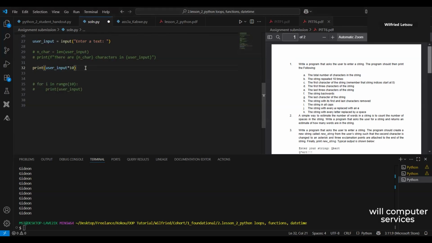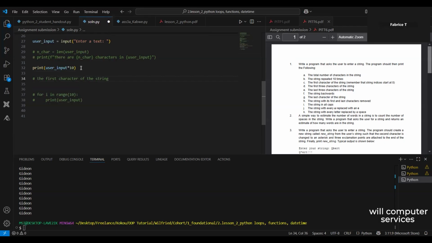So, Mr. Fabrice, how do we do that? We want to return the first character of the string. Remember, this is like slicing. Exactly, slicing or indexing.